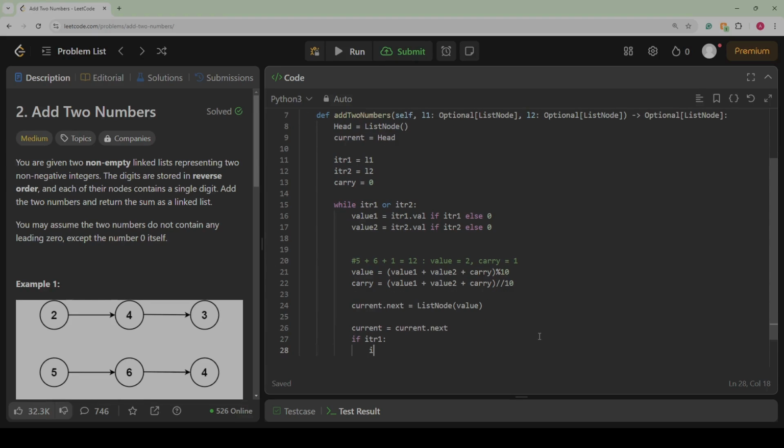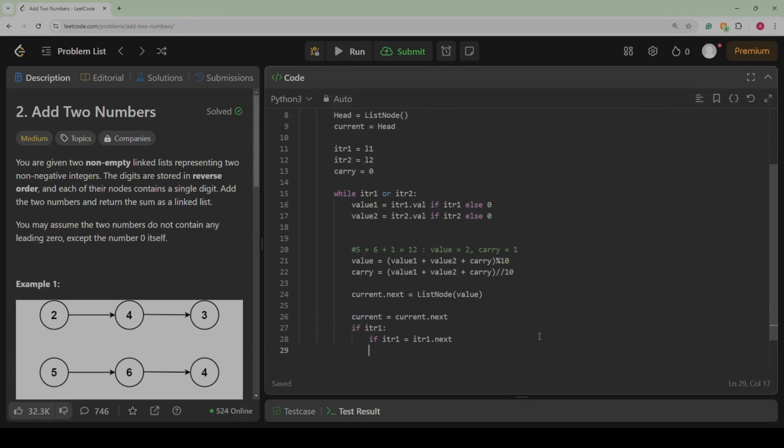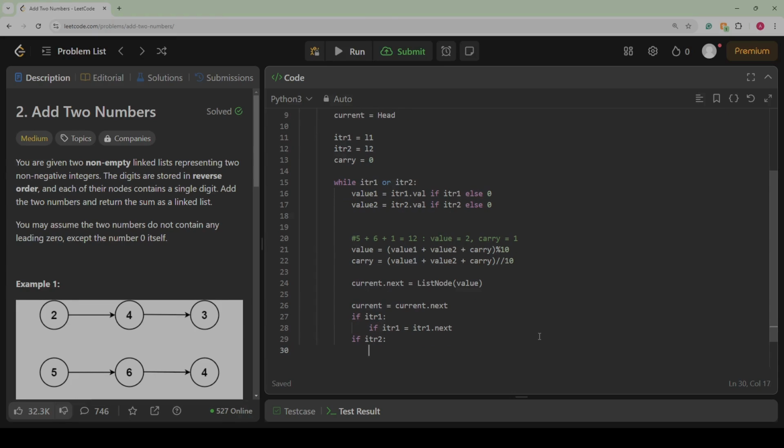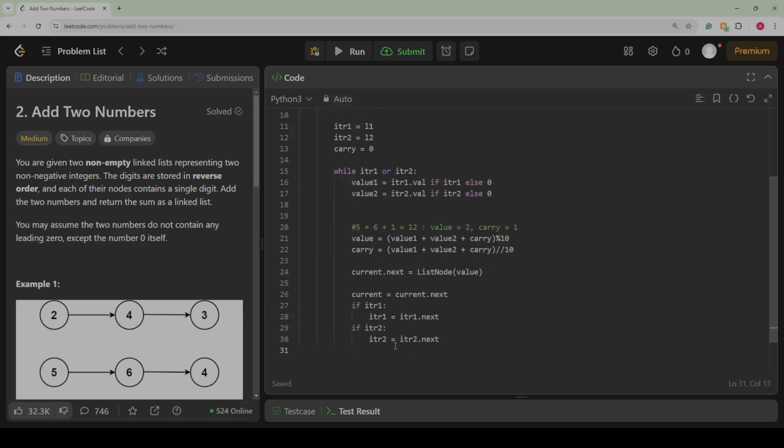So we go if iter1 does exist, then iter1 is equal to iter1 dot next, and if iter2 exists, then we want to set it equal to iter2 dot next, and that should be it.